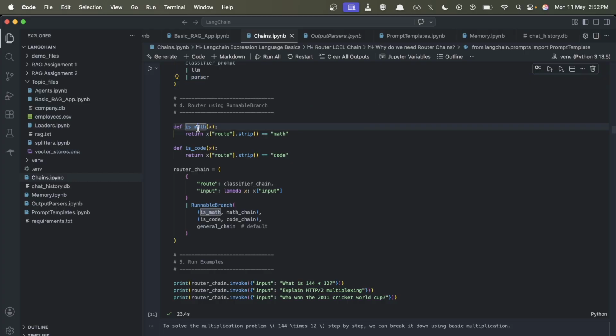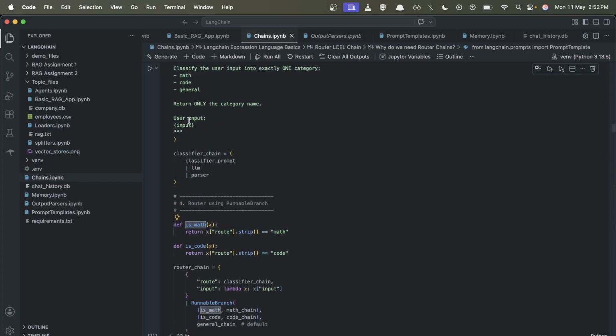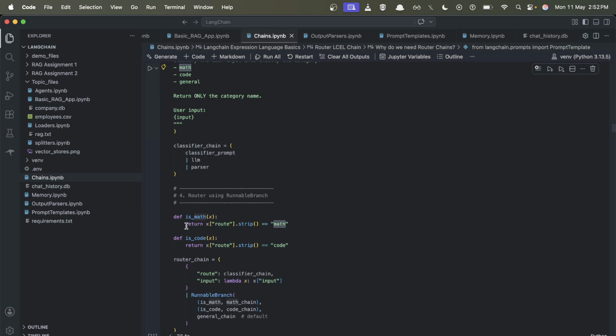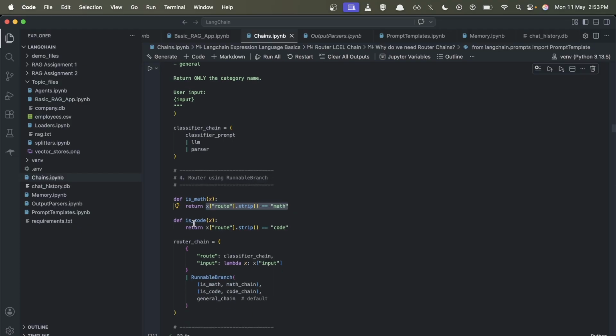The math chain will get executed when the output of this classifier is math. The category written by the LLM is math, right? That's what I have defined in this small function, x route strip math. So this is the condition which should become true to execute the math chain. Similarly, in this code block, this condition should be true to execute the coding chain, right? So that condition I have written here.